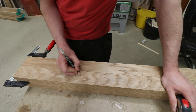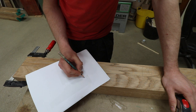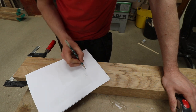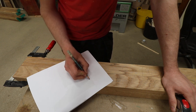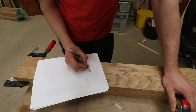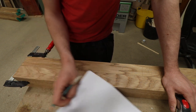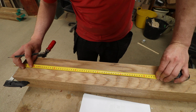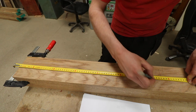So 1134, I'll do this on a bit of paper really. 1134 is the gap between them two outside edges. We've got a 58mm piece of timber, so we'll take that away from the 1134. We've got 1076, and we want to divide that by 2, so we've got 538. So from them inside lines, we'll measure 538. Again, from the 100mm, I'm working to 638.